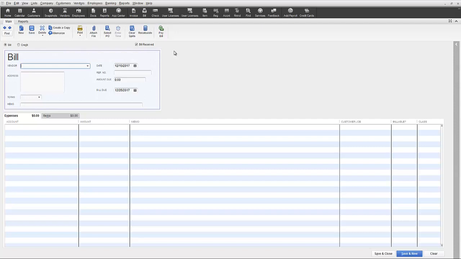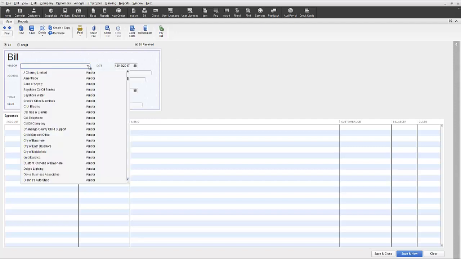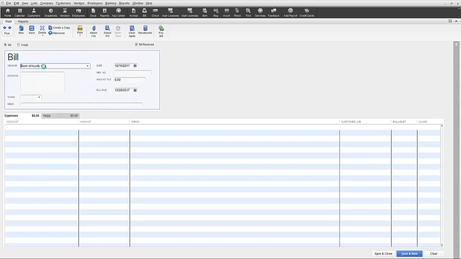The body of the bill screen allows you to put in the vendor, customer, employee, or other name that you are recording this bill for. Once you populate the vendor field, the entity's address information is automatically populated in the address section.